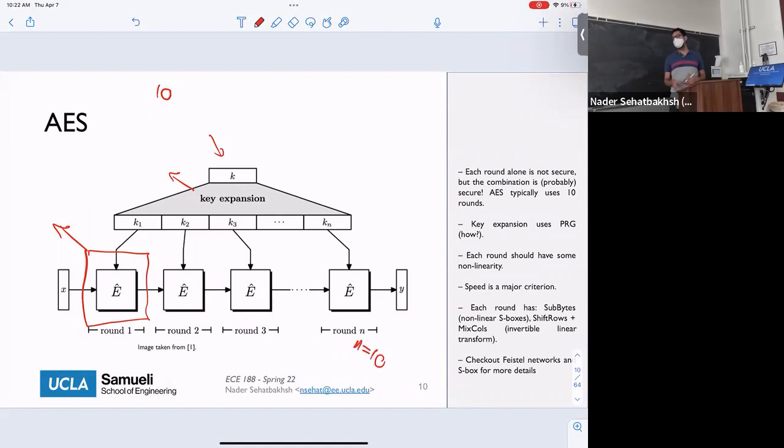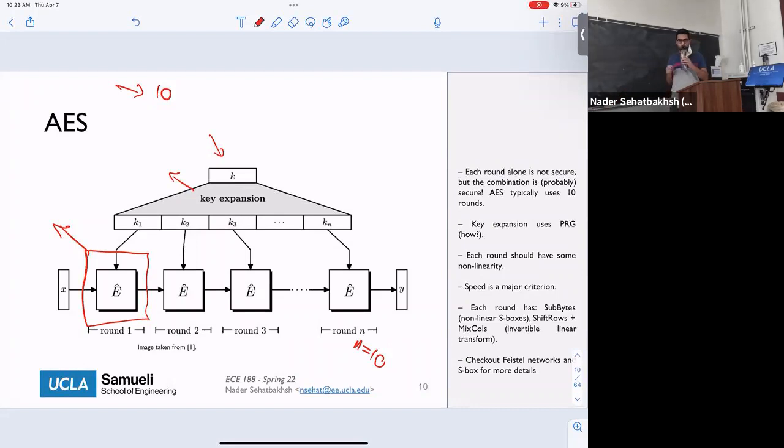Why are we using 10 and not 9 or 11 or 12? Again, there is no theoretical answer for it. There is an empirical answer, because at 10 we reached enough of a level of randomness to pass the tests that we need to pass. And when we reach that, we don't need to do more, because latency is one of the big criteria for us. So we stop at the minimum number of rounds that achieves enough security and randomness, and for AES these days, that number is 10. So we repeat it 10 times. What exactly is each round doing? I'm going to describe it a little bit for you.